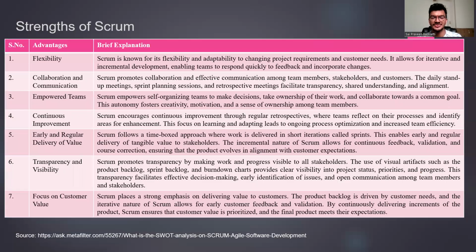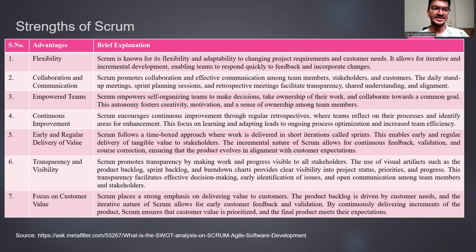Now, coming to the strengths, the flexibility. Scrum is a flexible approach that can easily adapt to changes in project requirements and what the customer wants. It works by breaking the development process into small, manageable steps so the team can quickly respond to feedback and make adjustments as needed. It's all about being responsive and making improvements.